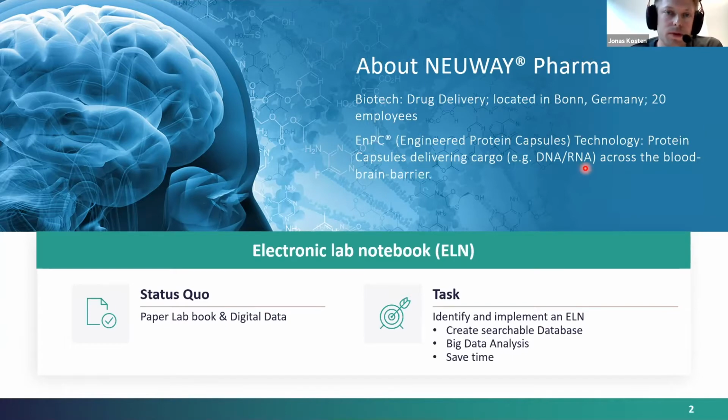So we have multiple teams, which you will see later, that we also need to connect in the documentation process. The status quo in our company was mostly paper lab books, or a combination of a paper lab book and some digital data. I was tasked to identify and implement a digital solution. Among our hopes, we wanted to create a searchable database, hopefully find some hidden links in our data using big data analysis, and save time in the process.